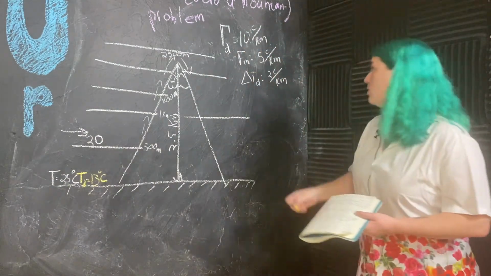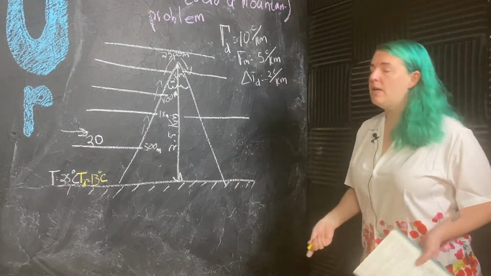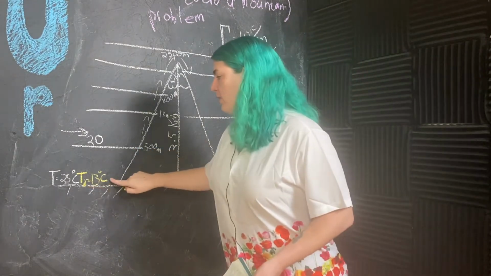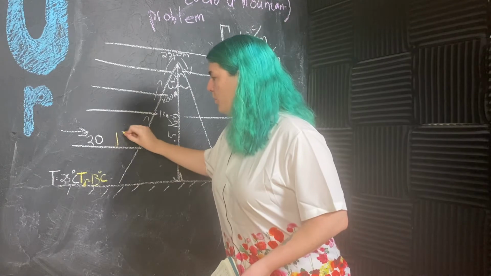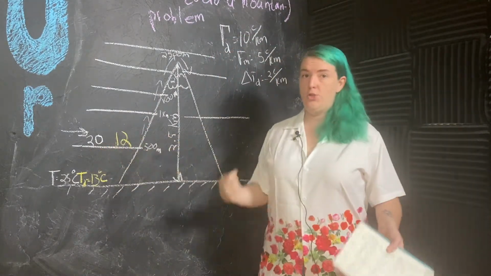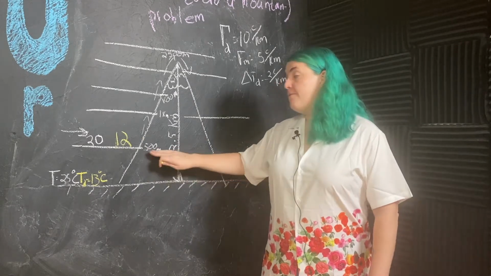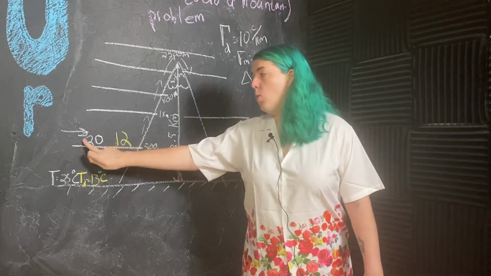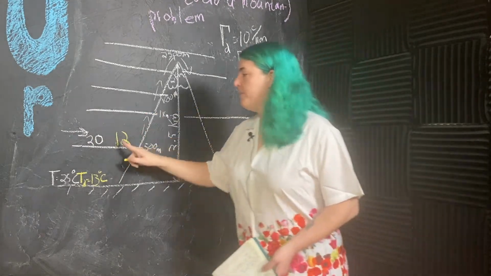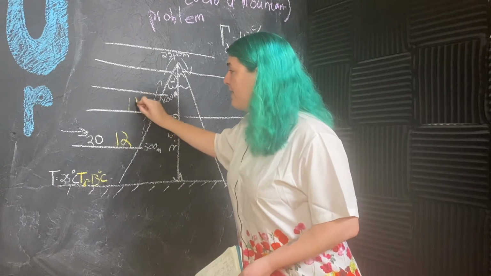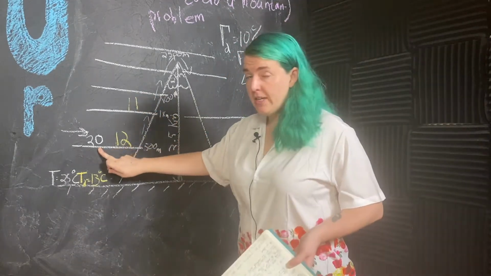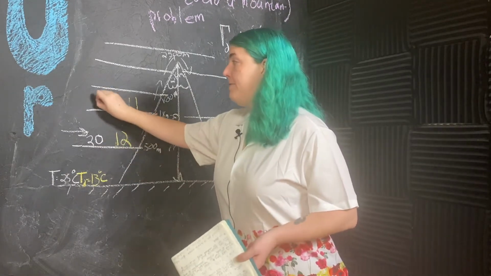And dew point, which changes by 2 degrees per kilometer. So in these 500 meters, it'll only drop by 1. This drops down to 12. And if it wasn't clear, white is temperature, yellow is dew point. Well, at 500 meters, I'm still warmer than dew point. So let's go up another 500 meters. My dew point is going to go down to 11 and my temperature drops by another 5 degrees. So now this is 15.